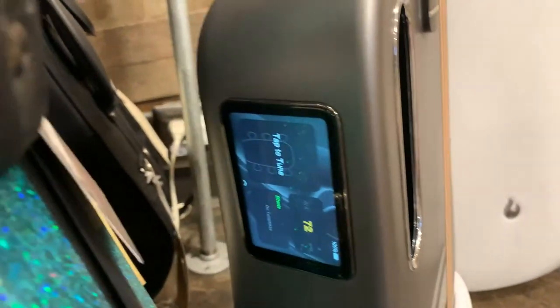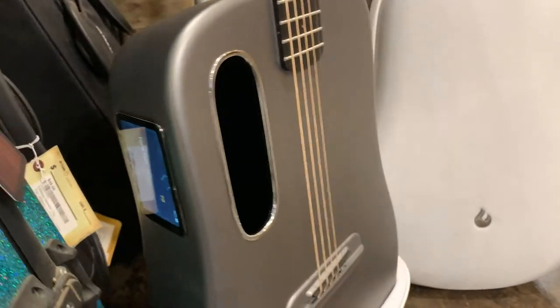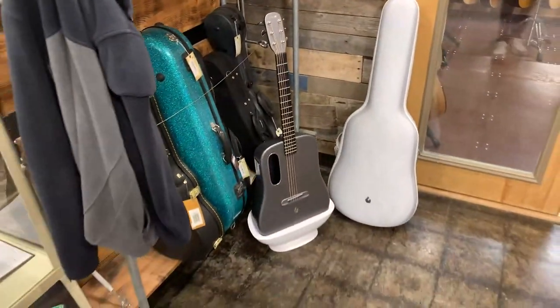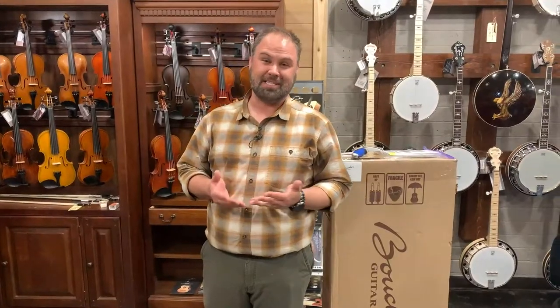All the cool touchscreen features including a metronome, sound effects. There's a bunch of training tools that are really great for doing your chord changes, rhythm, strumming patterns, and note recognition. There's actually an ear training one, which I found really cool — it plays a note and you have to locate it on the guitar. All of that is tied to an app, and your practice schedule is actually reported to the app. It tells you how long you practiced, what you were practicing, and your percentages — you get to see a graph to see how much better you're getting.